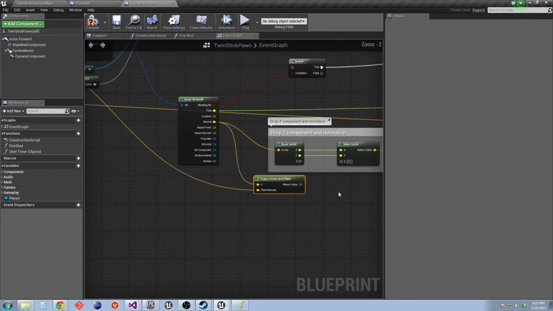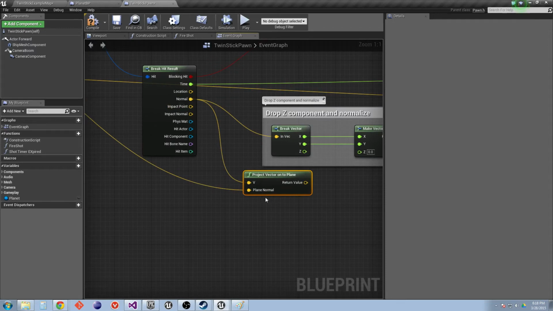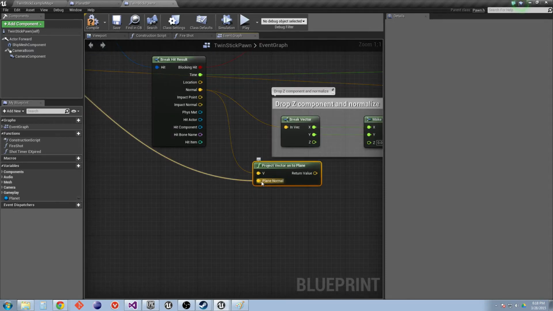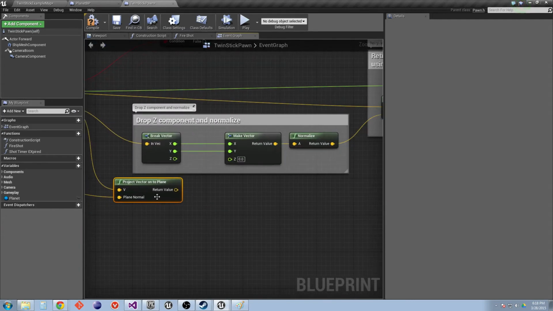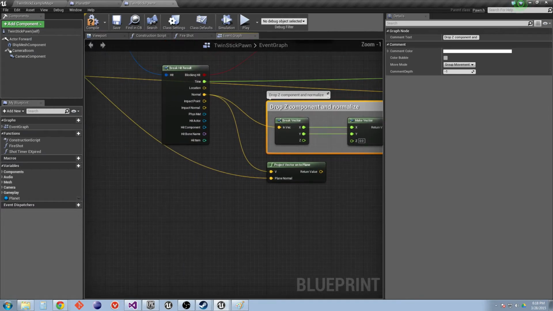So let's go back here. We have the normal, and we are projecting onto a plane based on the normal, the surface normal. And we're not dropping any components, not today, unfortunately.